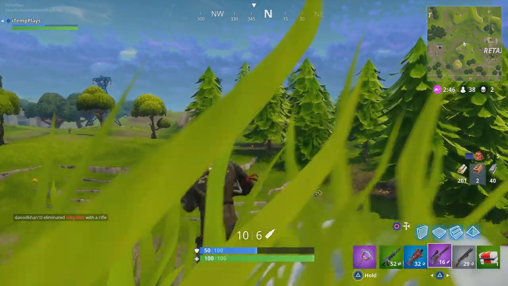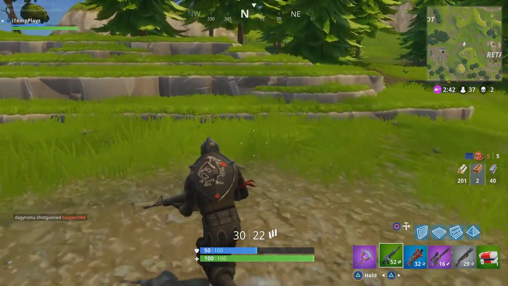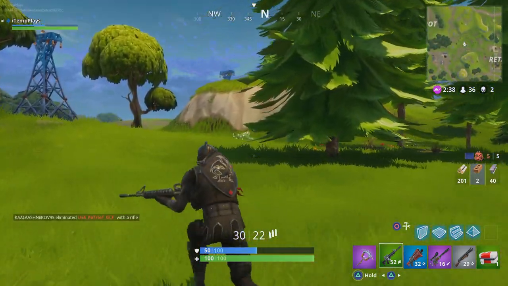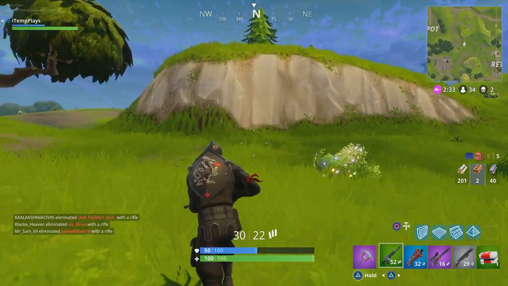I mean, I can try and line up at... Don't tell me I've lost him already. But okay, I see him. I think he's going up this hill. I can try and cut him off and hope that he doesn't hear me building. Or I can risk it and just walk around. I think I'm going to build here.